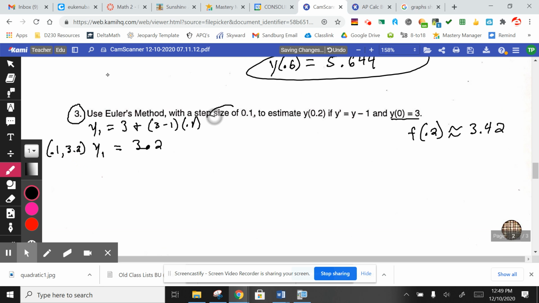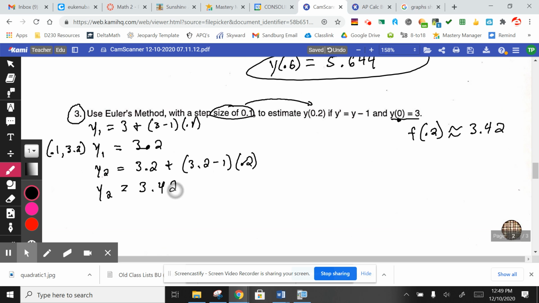What we would have talked about, if my step size is 0.1 and I need to get to 0.2 from the 0 value, we only need 2 of these. That's why this one can get done pretty quickly. So the second one should be our answer. So we want that new y coordinate of 3.2 plus our new slope, which is the 3.2 minus a 1, and then multiplied by our step size of 0.1. And then when we multiply all that together, combine like terms or combine the values, that's where we get that 3.42, but we want to make sure that we write it in that function notation. All right.